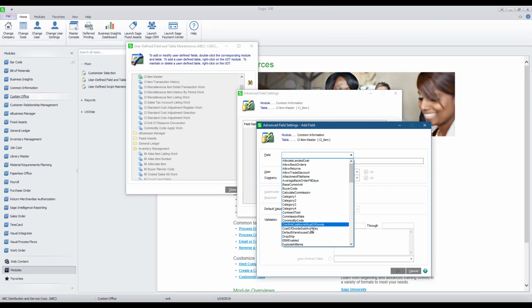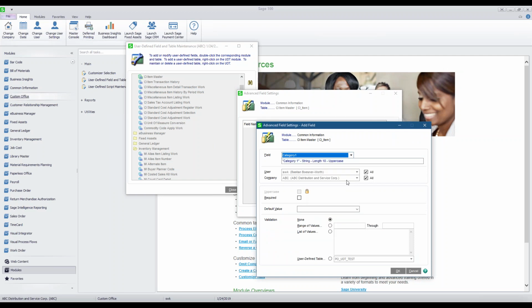I can select my field. So if for whatever reason I say my category 1 field, I need this to be mandatory for my users, then I can click here and I can actually do this by company if I run multiple companies in Sage, or I could even do it by users, or I say it's for all users in all companies. I say this field needs to be required. Okay, so by doing this and updating this, that will mean that you cannot save a new item in Sage without really putting a value in there, right?